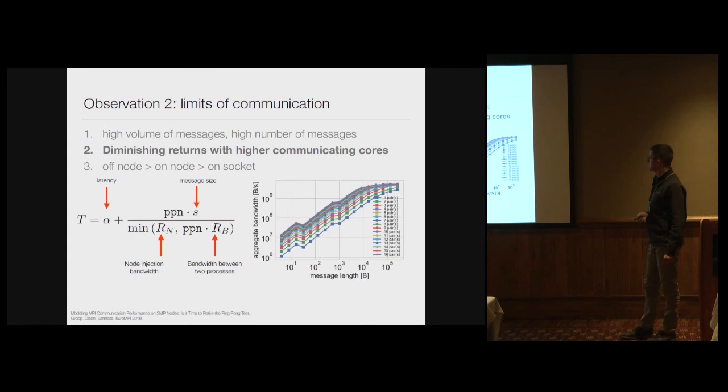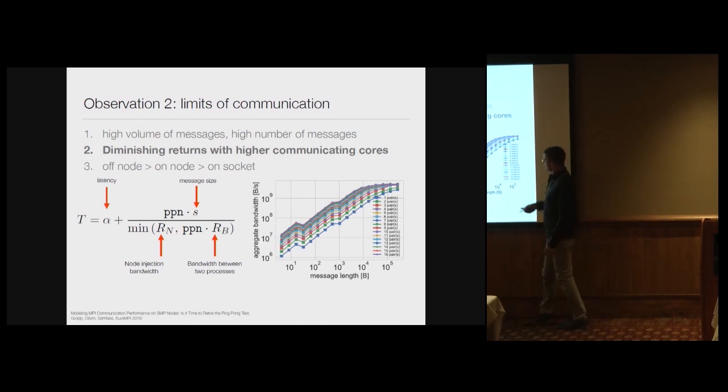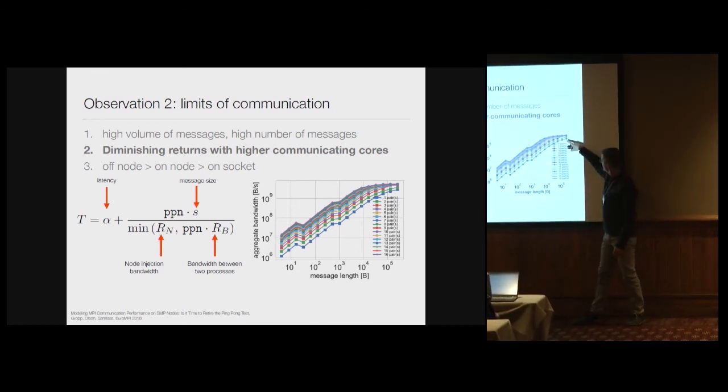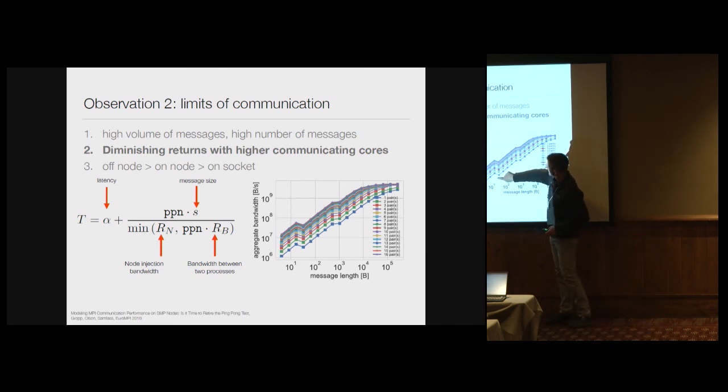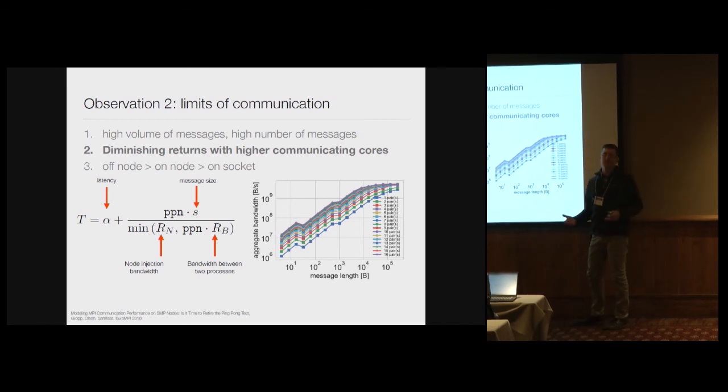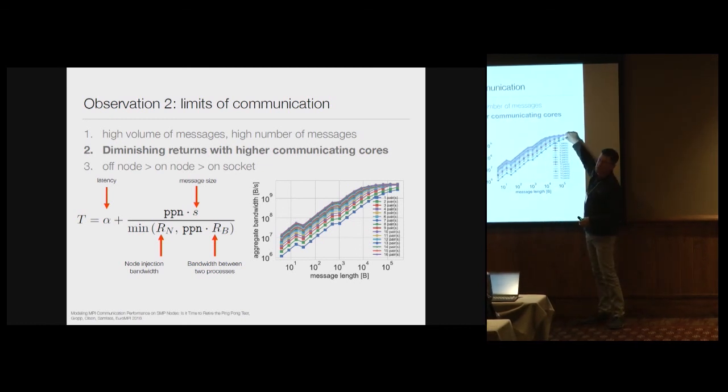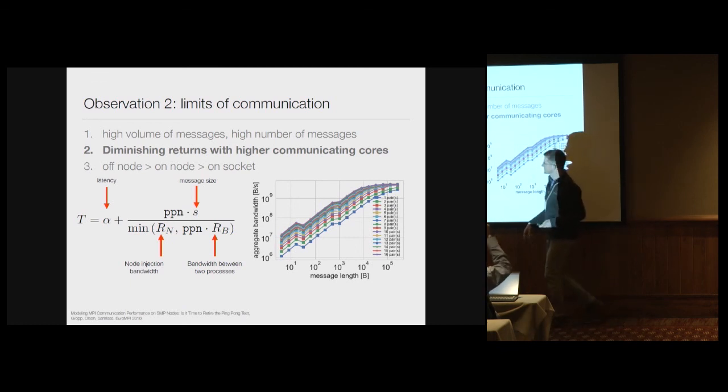The second thing is, here we have a test where we just increase the message size, and we increase the number of cores that are communicating on nodes. So I have a node over here and a node over here, and I increase the number of cores that are sending messages back and forth. And you can see the diminishing returns on this. At low message sizes, we get more and more benefit with more and more cores communicating. But at larger message sizes, we're seeing a limit to that, and it has to do with the injection limit.